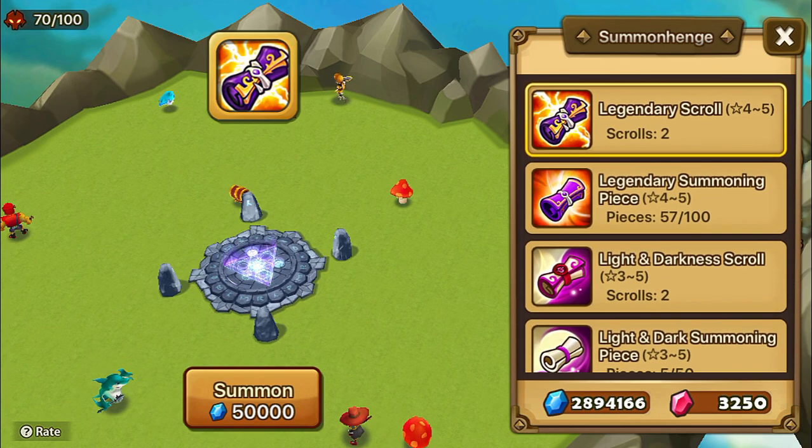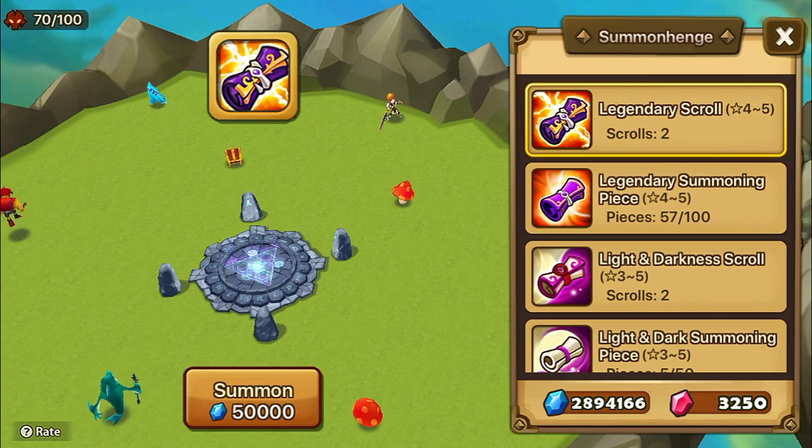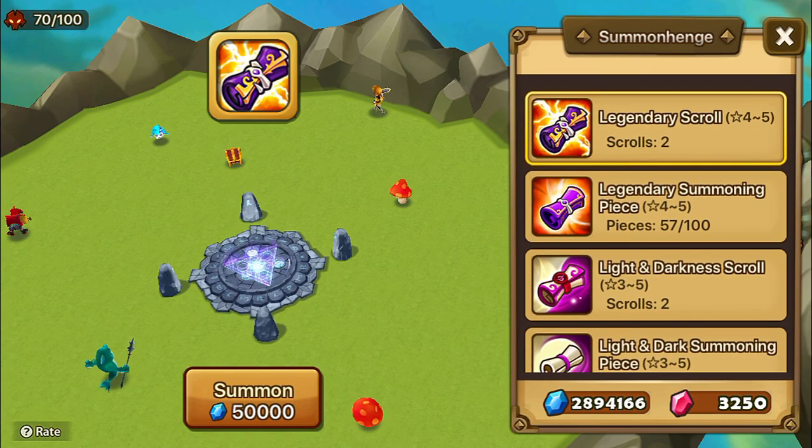Alright, so we only have 2 Legendary Scrolls, and that's going to leave us with one more default 4-star monster to summon, so that'll bring us up to 4 default summons total for the event, and then we'll need one more summon, which I'll show you how we'll do. It's pretty dirty, but don't do it. I'm just doing it for the sake of YouTube, so don't copy it. But anyway, let's go ahead and get started. We'll do the Legendary Scrolls first.